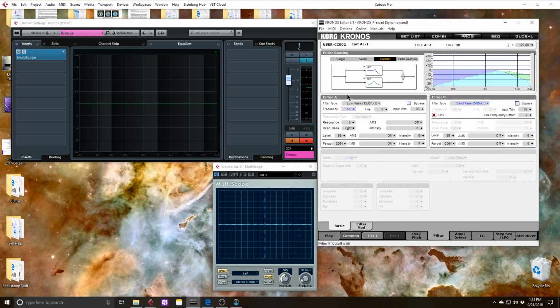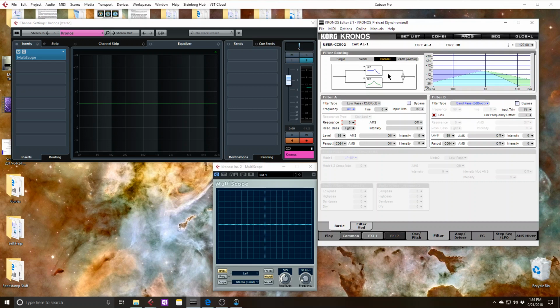So if I move the frequency knob, you can see that the band pass and low pass move with each other. And then if I boost the resonance, since the cutoff of these two filters is in the exact same spot, it just creates a single resonant peak. Now, for some reason, the filter section doesn't compound the resonances. It doesn't make the resonance boost up a ton. It actually sounds like the same kind of feedback you get from a single filter. So I don't know how they did that. I guess just with very careful programming.